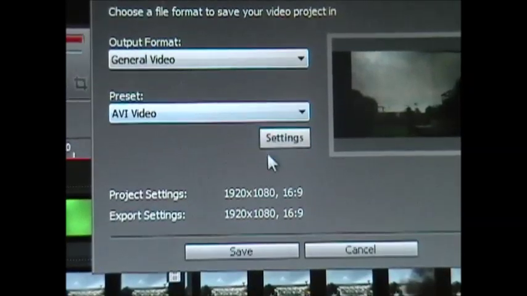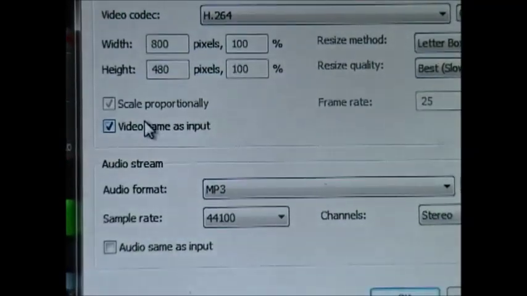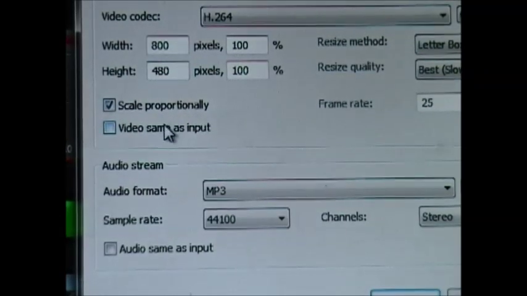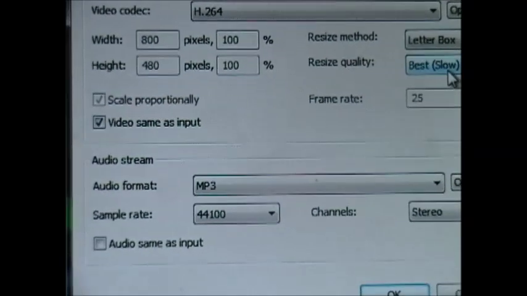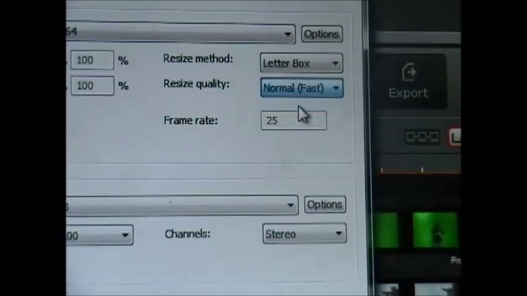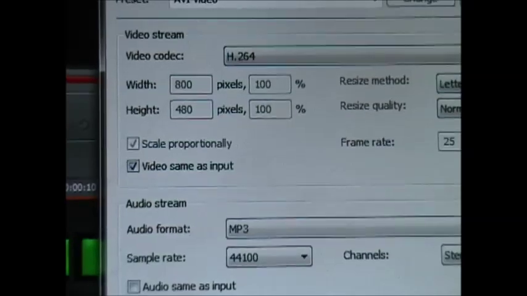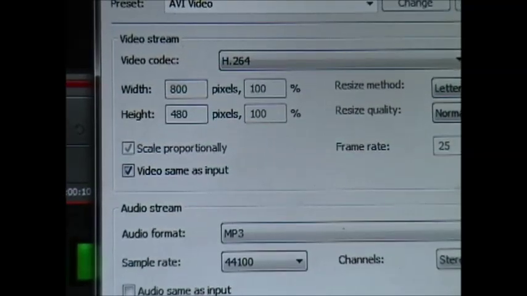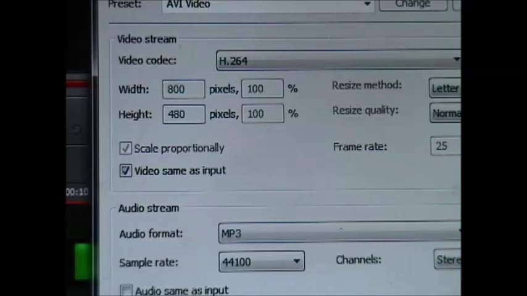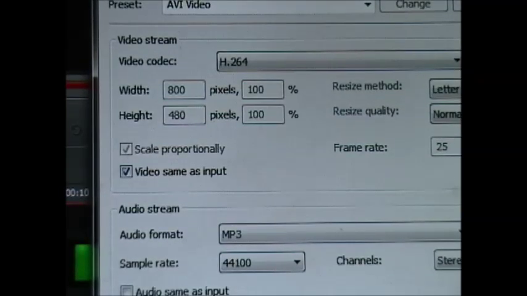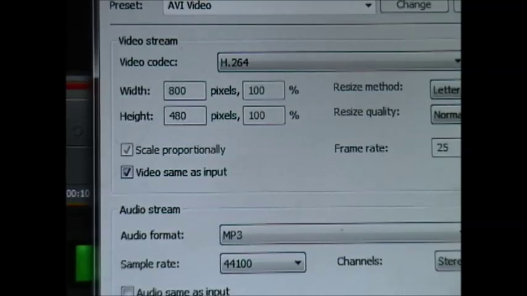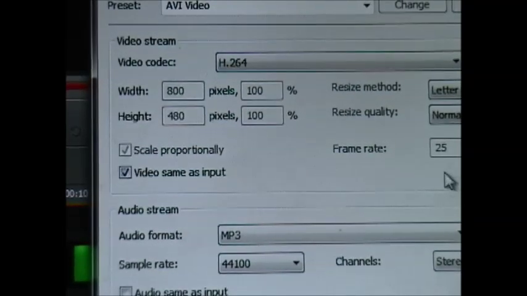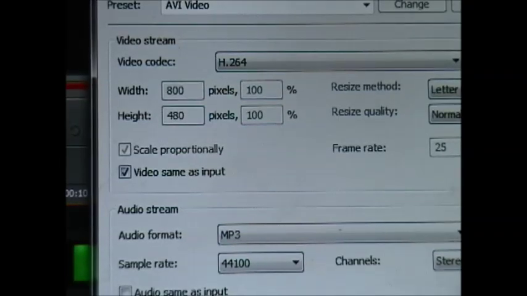General video, AVI, all that's fine. You can go in and do custom settings if you want to. It doesn't really matter to me how it saves. Best quality, slow. I even tried normal, which was fast. And you saw it's kind of pixelated and a little jumpy on the preview, just from playing in the screen there, not as a video file, but as, what do they call it, I think an MEP file, which was this movie editor player. What's it called? Movavi Video Suite, Edit Video is what I'm in. And it's not a clear video, but my theory is that once it's saved, it'll play a lot smoother.